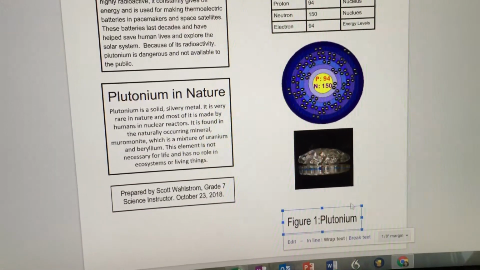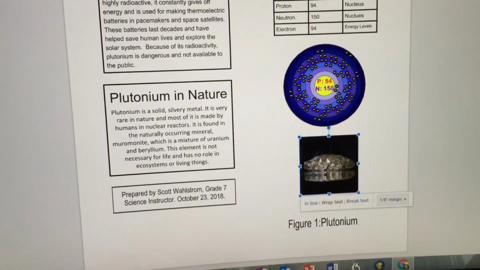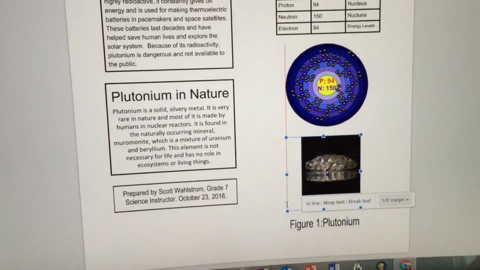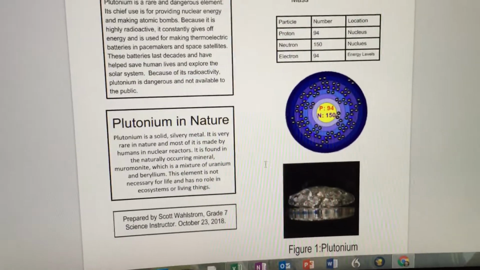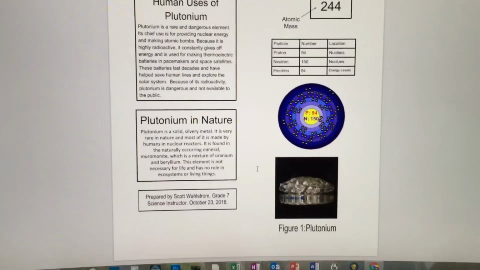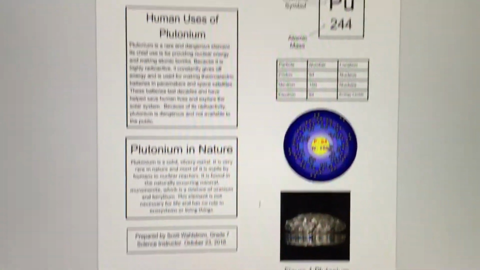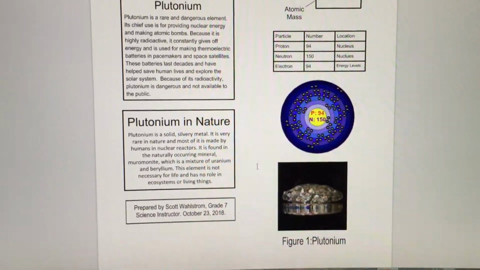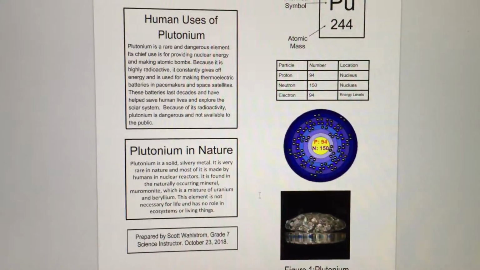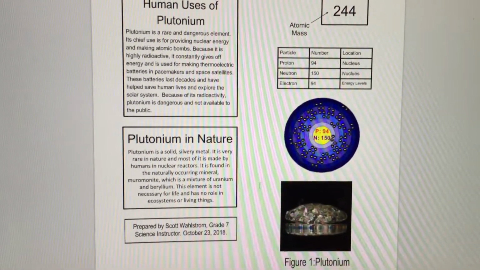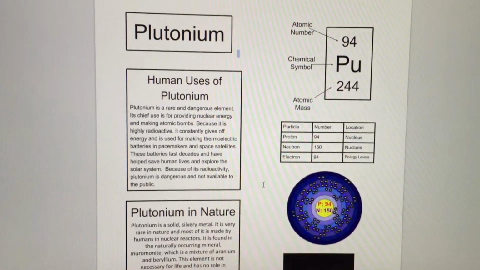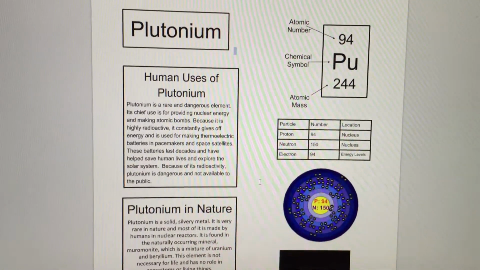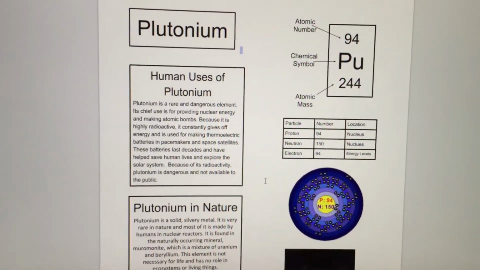Let's take the caption and the plutonium picture. We'll change the size of it. And with a little bit of luck, we've got a pretty good looking document here. Looks like everything's in a reasonable place, nicely organized. You just got to experiment moving yours around until you get it to look the way you want it to. Once that's done, don't forget to submit the document by turning it in. Best of luck.